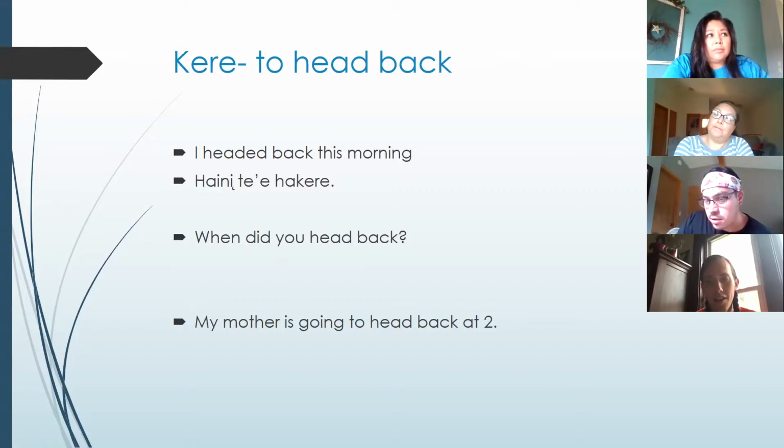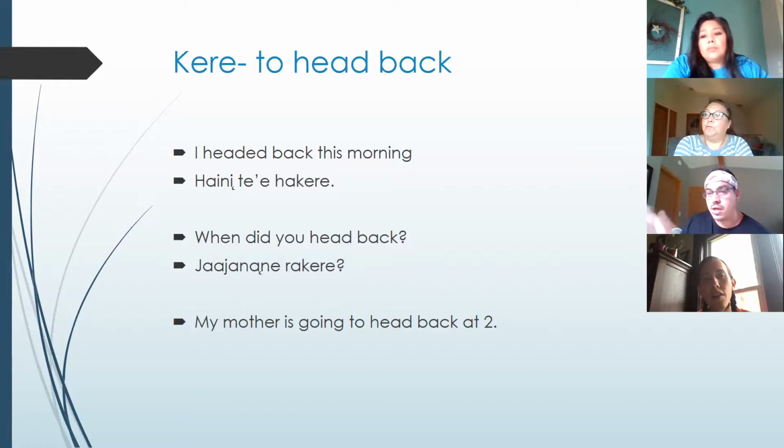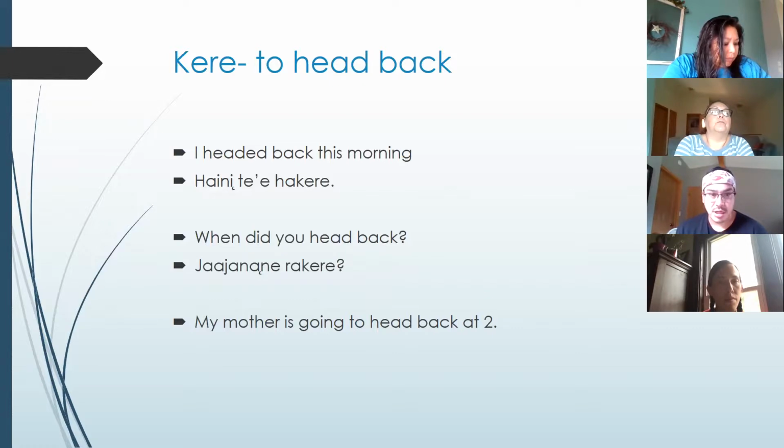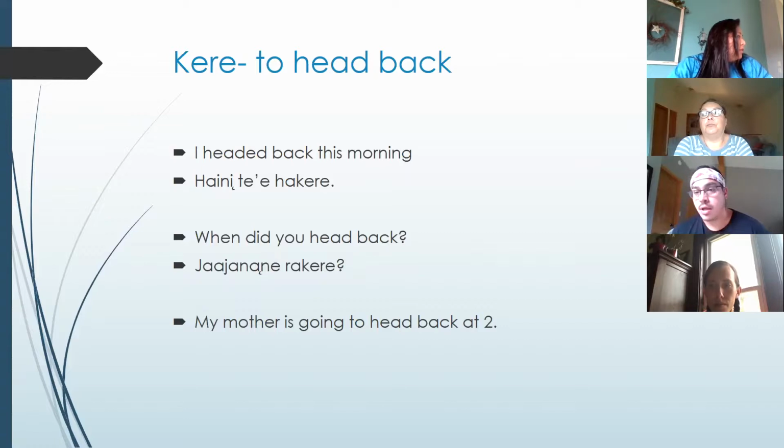Jajanagi ra kerejenan. Okay. Once again, just knock off the positional. And then when you're saying jajanagi, the gi is future tense. So when we're using past tense with this word, jajanane, the correct response is jajanane rakere. But good job, either way. It shows that you're learning, and we're clearing up some of the mistakes that you're making.